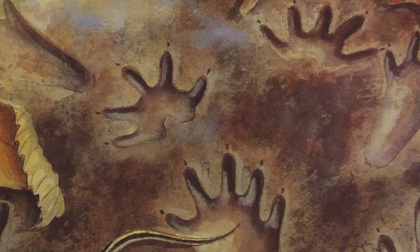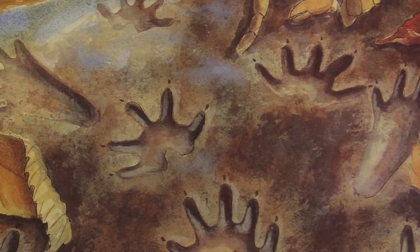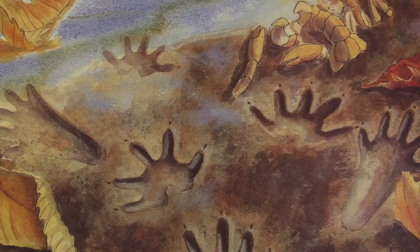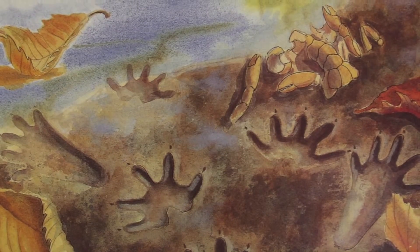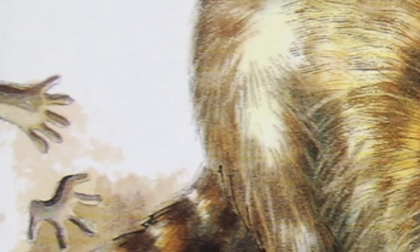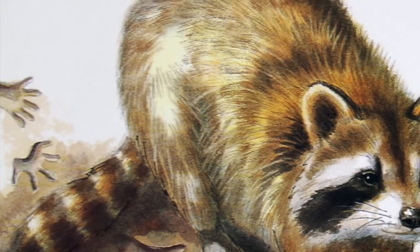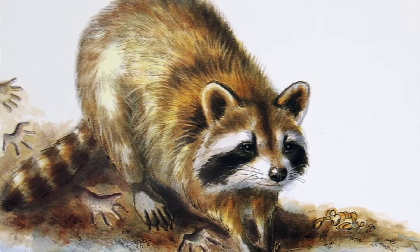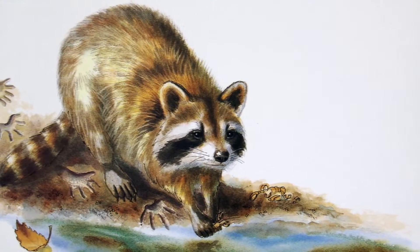Here are more tracks in the mud near the river, and there is a little pile of empty shells too — they are crayfish shells. The tracks look something like the hands and feet of a baby, but look at those long claws. A raccoon made those tracks. Raccoons like to catch crayfish and eat them. So now you know what happened — a raccoon had dinner here last night. He found crayfish in the river, ate them, and left the shells in a little pile.